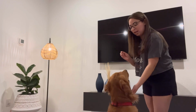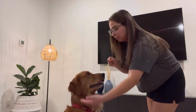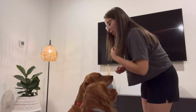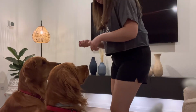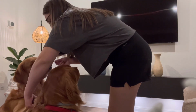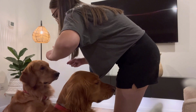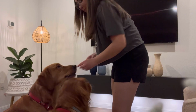Okay. No, don't jump for it. You can't jump for it, okay? Oakley, paw, wait, Hali. Oakley, paw. Yes. Paw. Leave it. Yes, good boy.